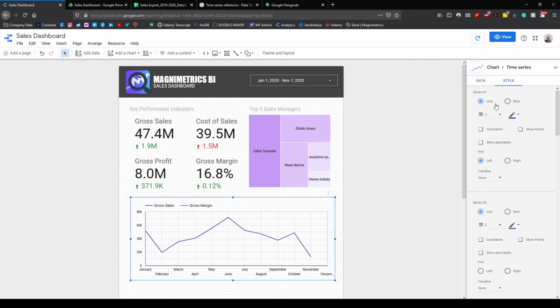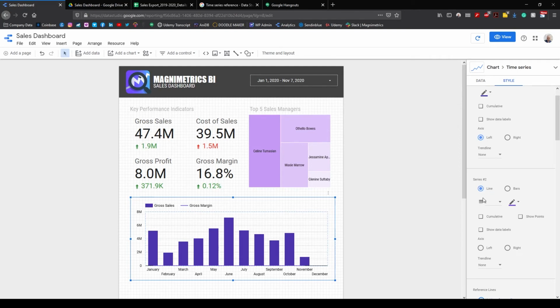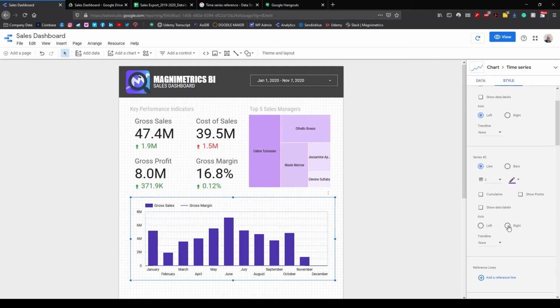So our series 1 is our gross sales, and I would like to switch that to bars. So I have bars with the sales, and I want a line for our gross margin. So here for our gross margin, I'm just gonna move the axis to the right. So it's gonna be a different axis, and we have our sales here and our gross margin here.